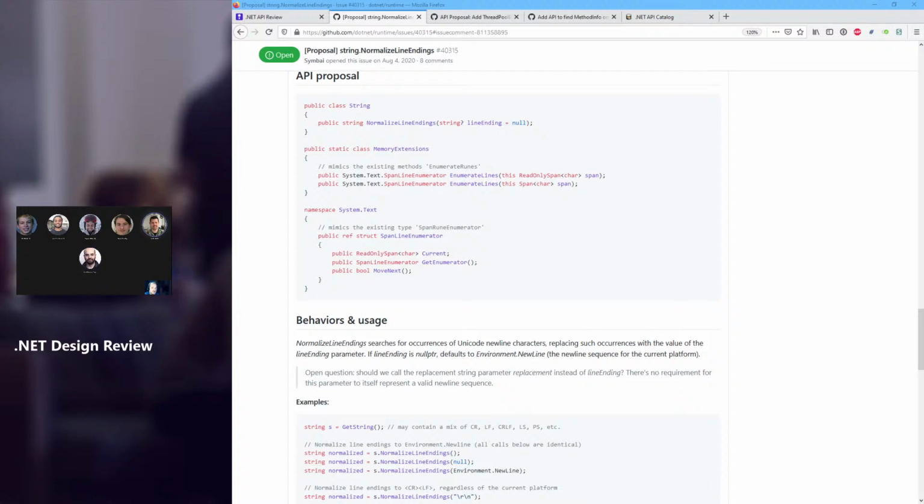The concern with split enumerator was that splitting is a very complicated operation, especially once you start wanting to apply policy to how the splitting takes place. For example, are you removing empty segments? Are you splitting on a single thing versus multiple things, and so on? If you're returning a single split enumerator type, that type has to hold every single one of the options because it's a ref struct, and you can't return a specialized enumerator based on the options that are passed in. That ends up making split very expensive because every single caller has to pay for potentially every single option that you had ever passed into the call site. This, because it's opinionated, does not suffer that same problem because it does one thing and one thing only.